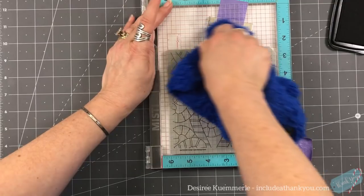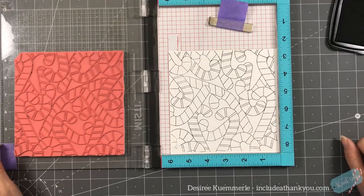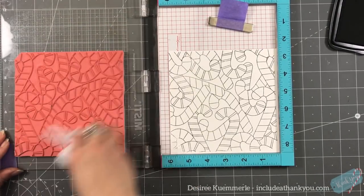Now, I'm going to do another layer because I want to heat emboss.